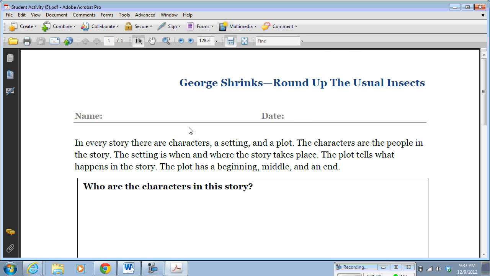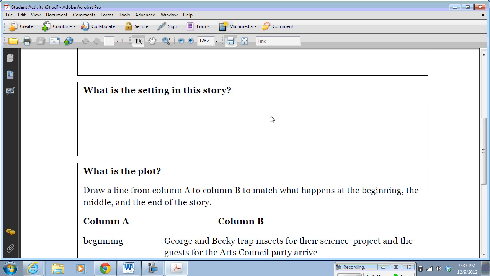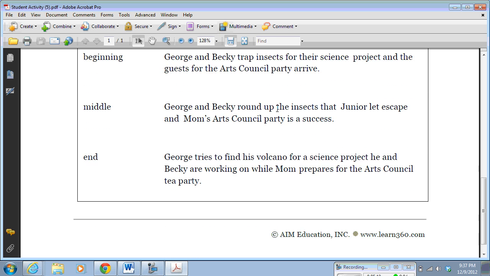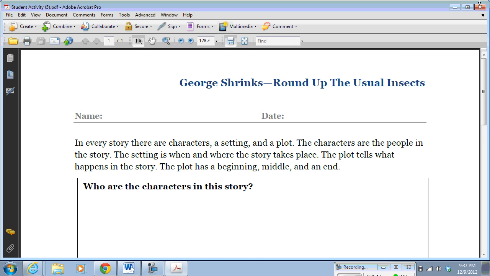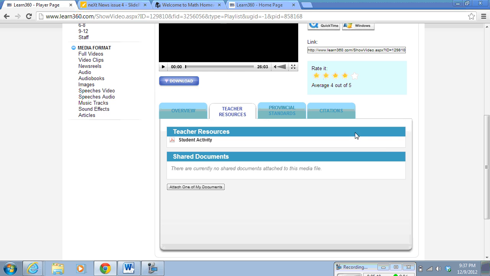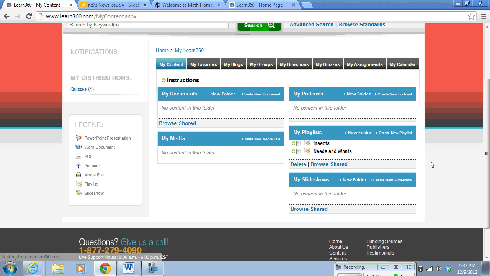And up comes here. So this is a little bit of a black line master around storytelling, and it's really just something for the kids to be using as they're playing along. Pretty interesting in that it comes with work. If you go back to the Learn 360, you can keep your playlists together and keep that here.